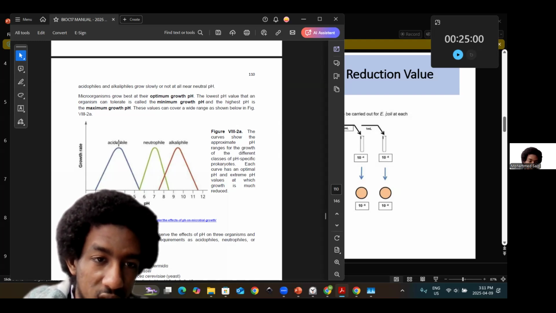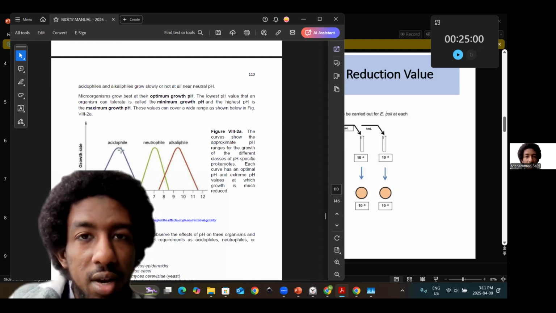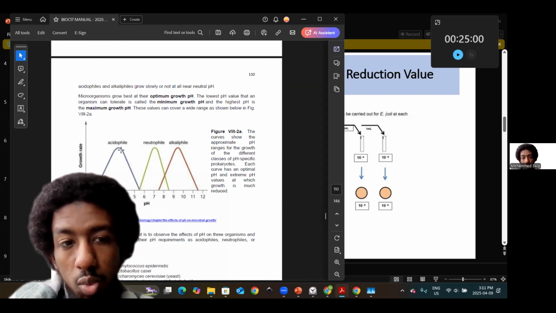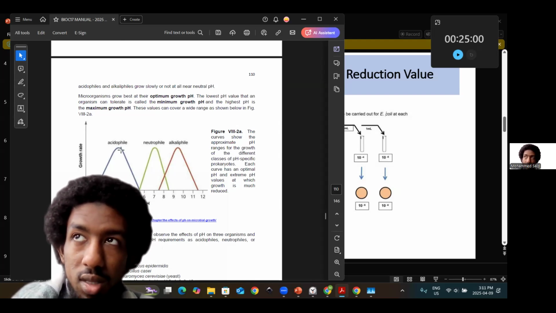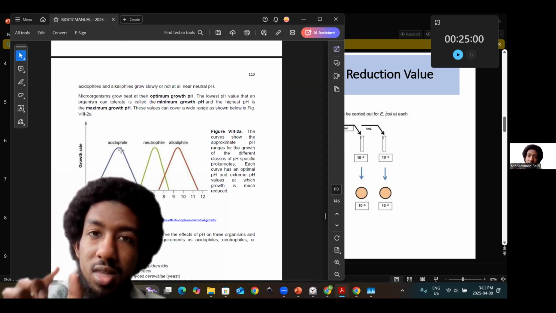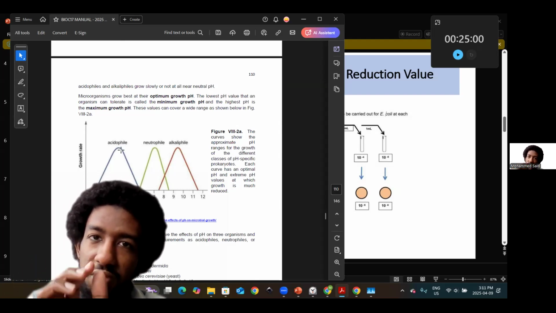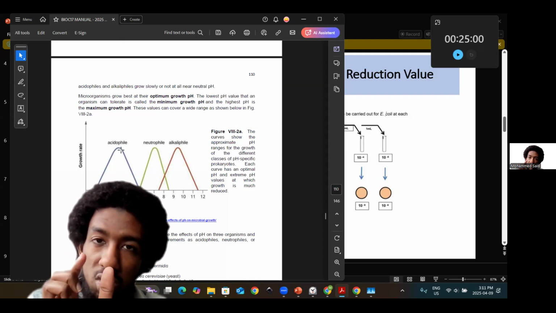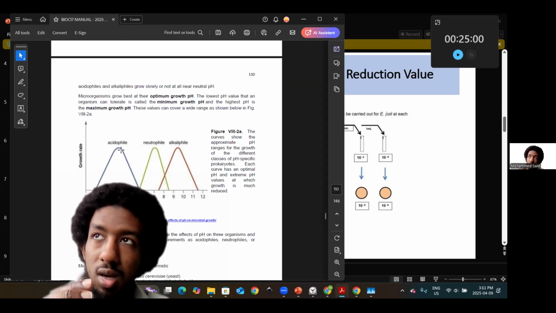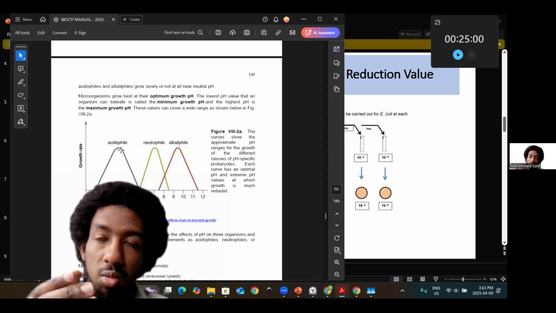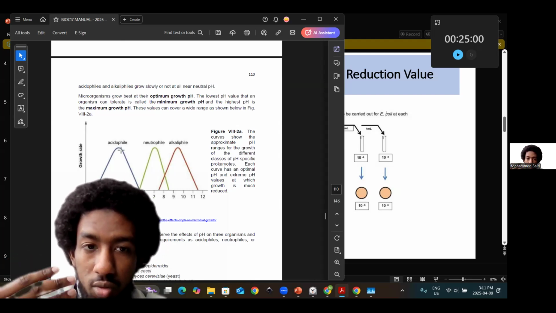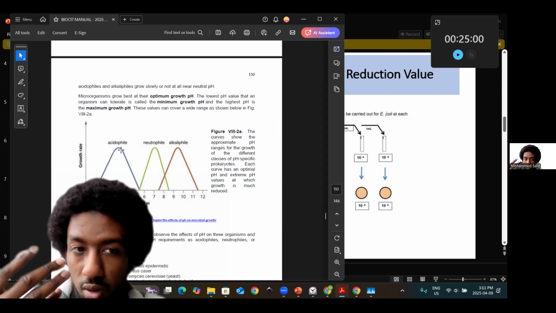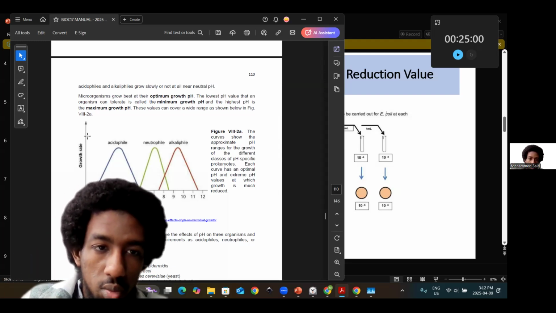So if you have an acidophile growing at a pH of, let's say, 3.7, then you know that your generation time at that pH would likely be shorter. Just to clarify, a shorter generation time means that instead of being, let's say, 20 minutes, hypothetically, it could be 15 minutes. That means it's dividing even more rapidly, right? So it's going faster, reflective of this growth rate.